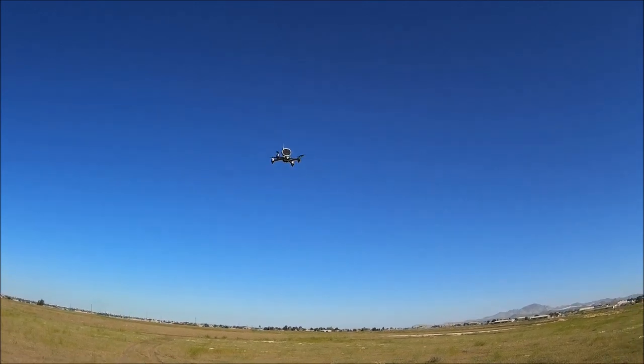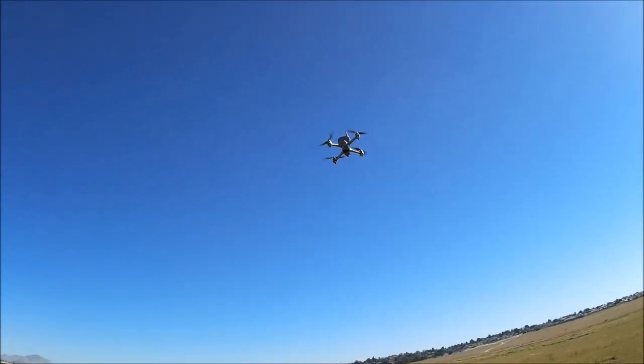That looks pretty nice on the Bugs 2 SE. All silver.